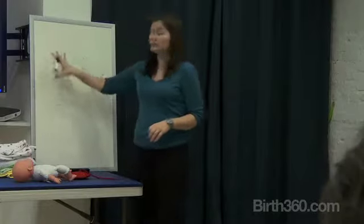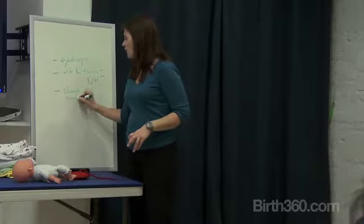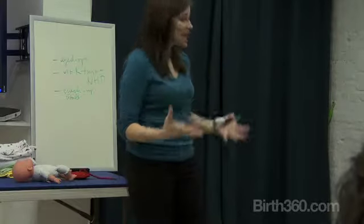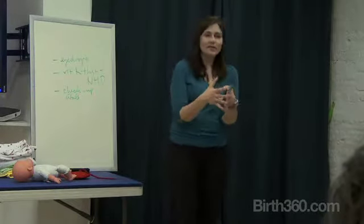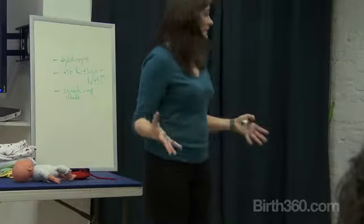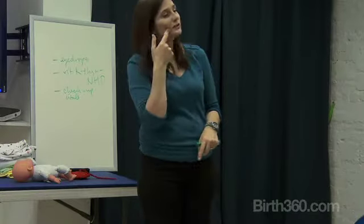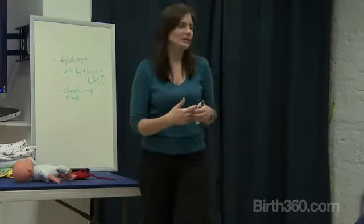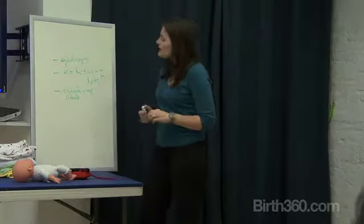The other thing that happens with these newborn procedures is that the baby gets a very thorough checkup. You get all the vitals documented — head circumference, length, and weight, which are the exciting statistics you'll put on your baby announcement. You'll also notice the practitioner doing a lot of reflex testing, making sure your baby is wired properly: that the shoulders are working, the grasping reflex is working, and the rooting reflex — where the baby turns searching for food — is working. Just checking that the baby is totally fabulous.